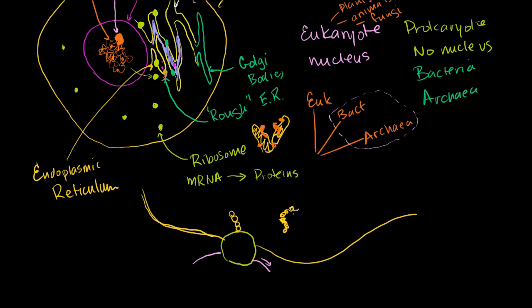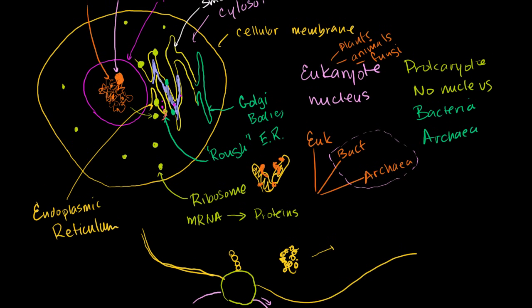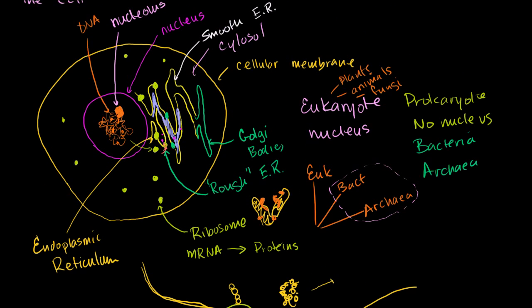And so once the protein is built, maybe it folds all up. A protein is just a folded chain of amino acids. It can travel through the endoplasmic reticulum. It travels through the smooth endoplasmic reticulum all the way, and it gets to the Golgi bodies. And all sorts of other things happen. I'm oversimplifying things, but I just want to give you a sense of what everything in the cell does. And once the protein travels to the Golgi bodies and they get ready for traveling outside of the cell, or maybe traveling to the cell's membrane, they'll actually bud out of the Golgi bodies.